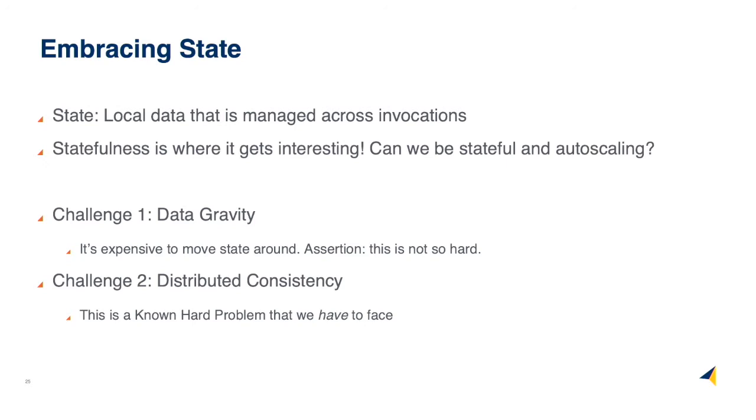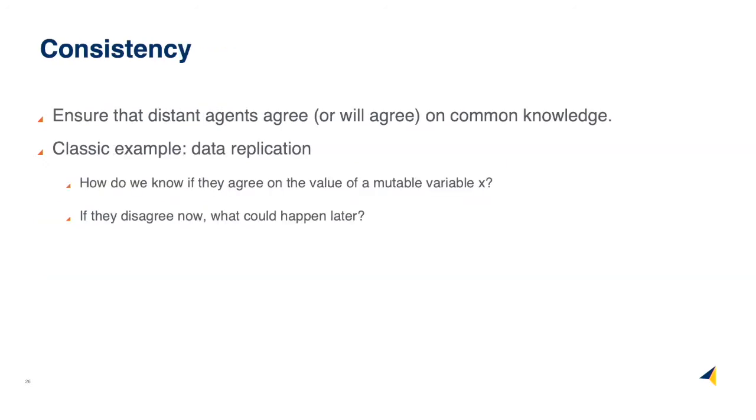The big problem is distributed consistency. This is the classic problem from distributed computing that we always have, which is when multiple nodes are running, they can't know instantaneously what each other thinks, right? And so they can make wrong guesses about what each other thinks, and mayhem can ensue. It's a known hard problem that simply we have to face, and we have to somehow surface to our programmers if we're going to have a distributed programming model.